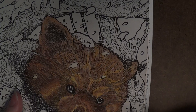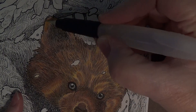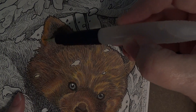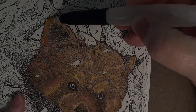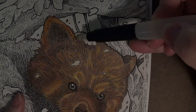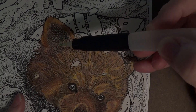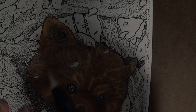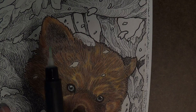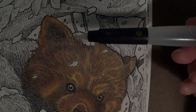The number one brush helps when you're dealing with all of these different sections of fur that have jagged edges. As you can see, I'm just using the side of the brush, not the tip. This very fine brush gives you a lot of control section by section, using the side rather than the tip.